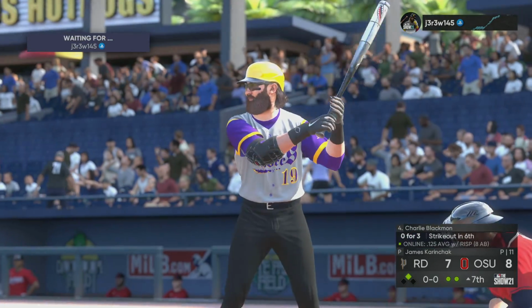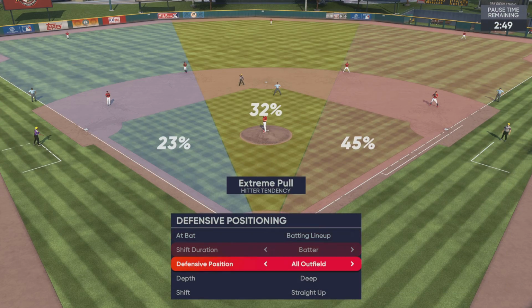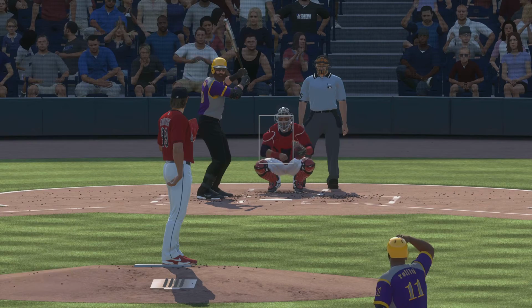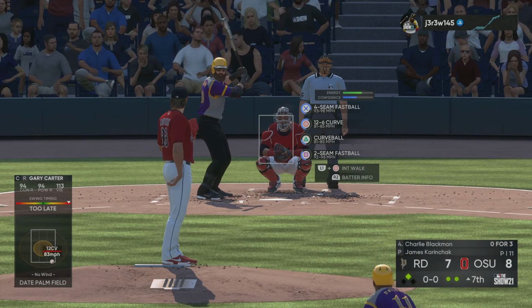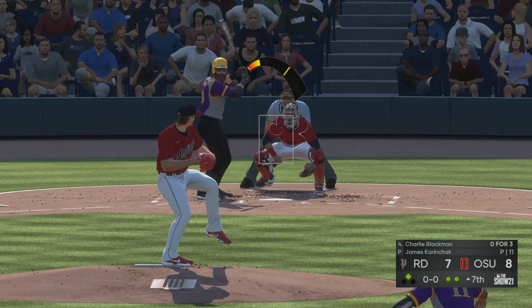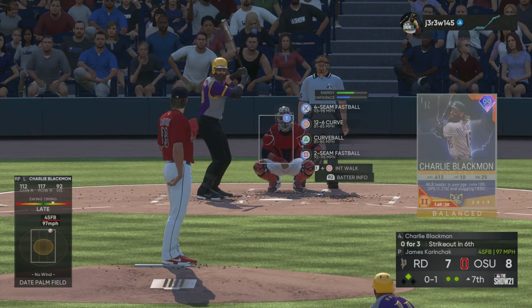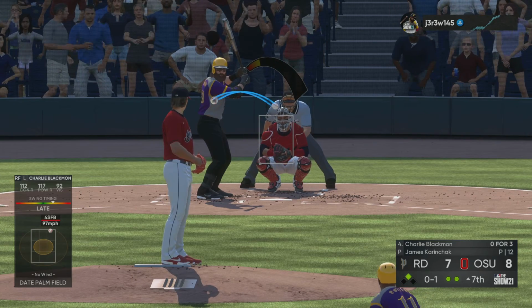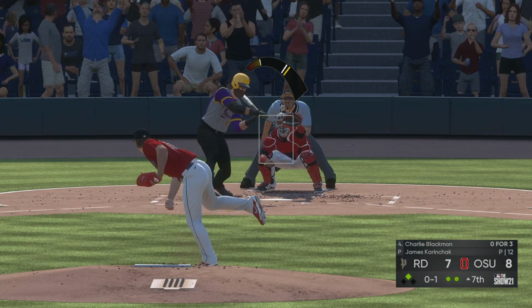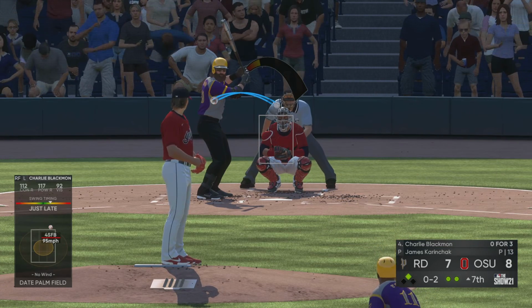So stepping in is Charlie Blackmon, trying here to plate the tying run from second. Well, with the power bat up at the plate, the manager wisely signals his outfielders to back off. Don't want anything over their heads here. As he pops the first pitch foul behind the plate. Not surprised he's laid on a heater right there. Just saw an off-speed pitch. Wanted to stay back a little bit too long. Blackmon behind, no balls and 2 strikes.